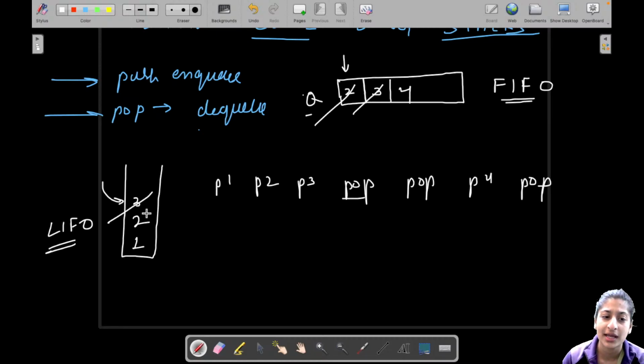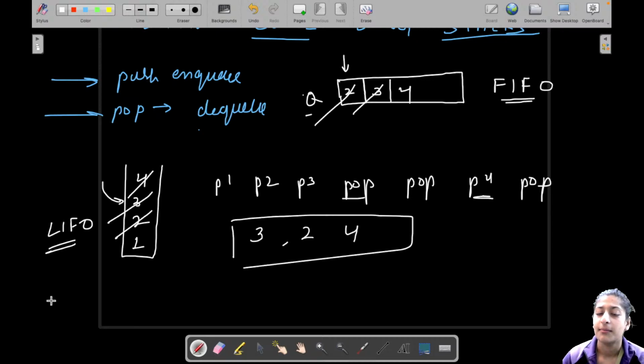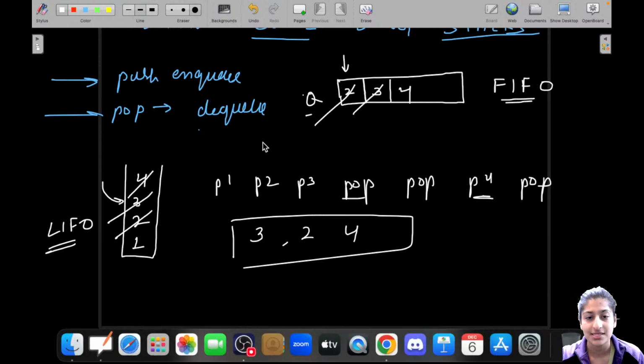Now when I say pop again, so this 3 will be printed, after which 2 will be printed, because these two elements got removed using this pop operation. Then I am inserting 4 into my stack, so it will look like this, 1 4, and then I'm doing pop again, so 4 will be removed from my stack, and this is how my popped elements will look like. Okay, I hope queue and stacks are clear, how the operations of push and pop take place in both the data structures.